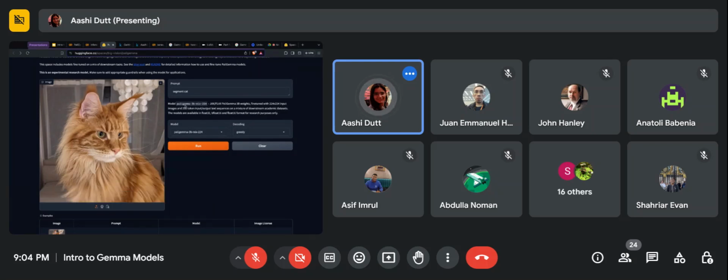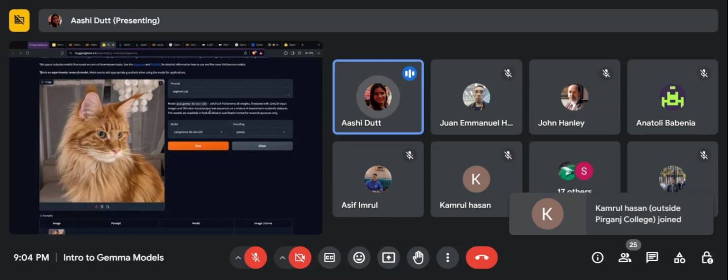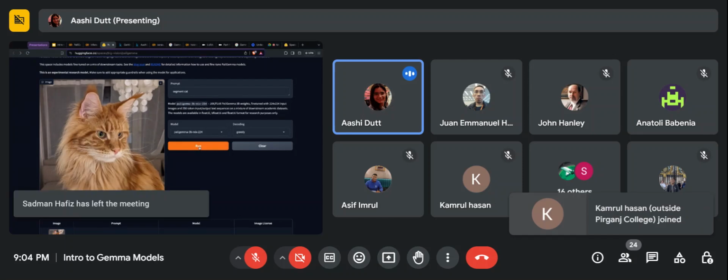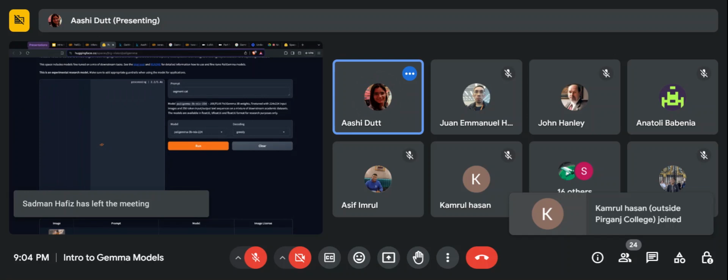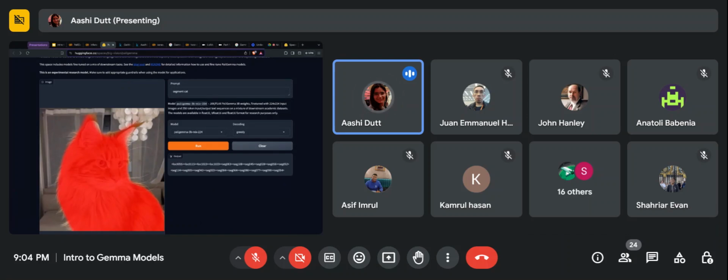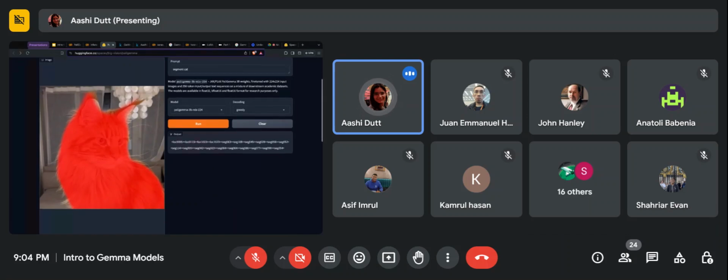So when we say PaliGemma 3 billion mix 224, 224 is the input size of the image. It takes 256 tokens input, and outputs text sequences, on a mixture of downstream academic datasets. So let's just let that be and say run. It takes around 5.4 seconds to segment out my cat.